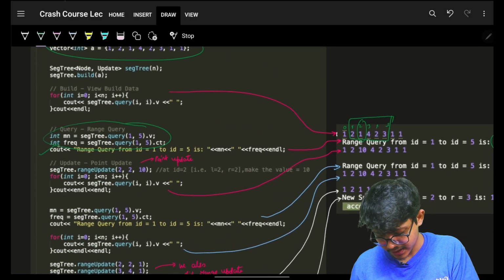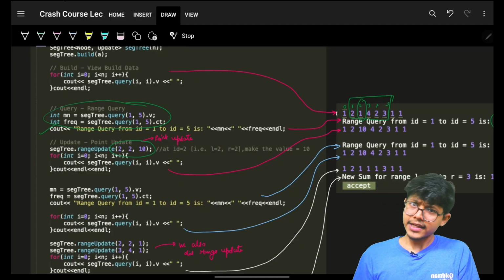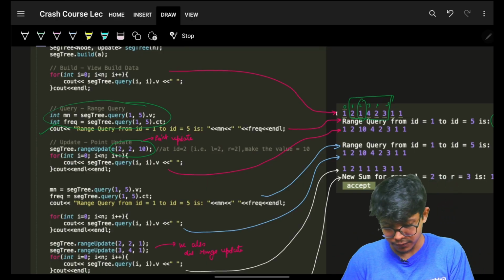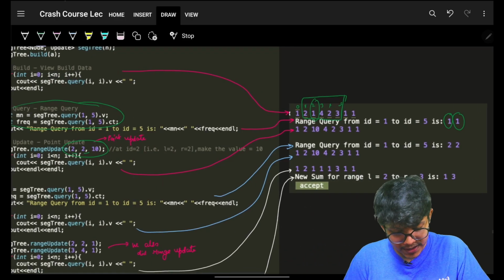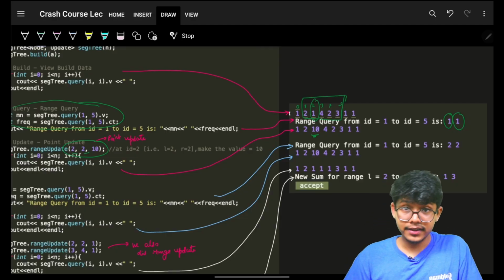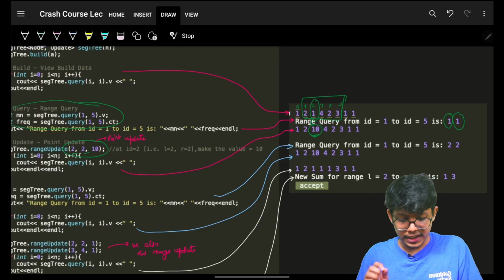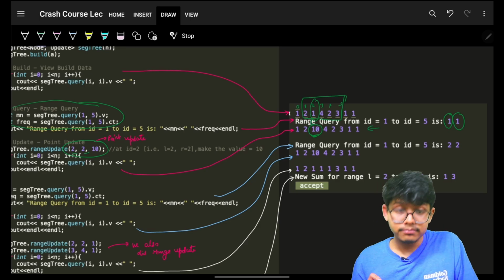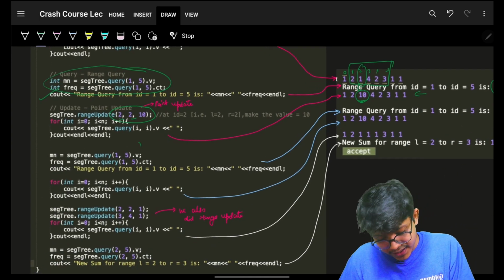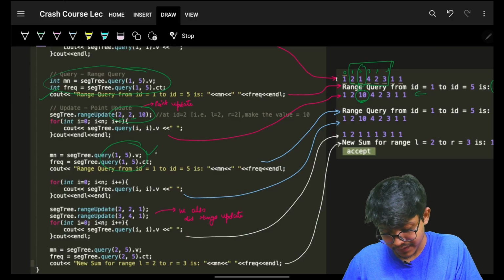Okay, done. Then update, again, it's a point update, but a range update will work also because it's simple lazy propagation for us. So 2 at 2, which means at the index 2, update with a value of 10. Again, this is a setting of a value, so it actually did a set. Now this is my new array. Now again I'm asking for a query, from the range 1 to 5. What is the new minimum value and the count?